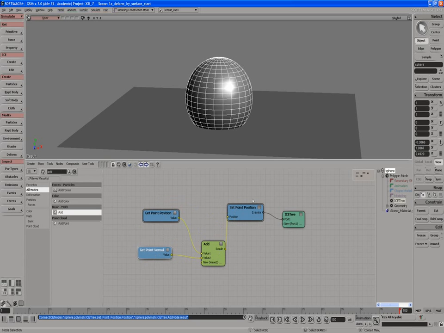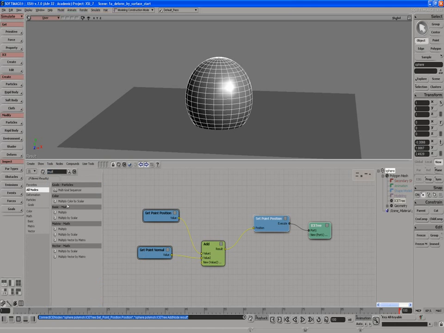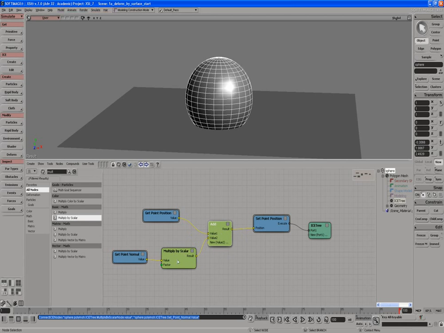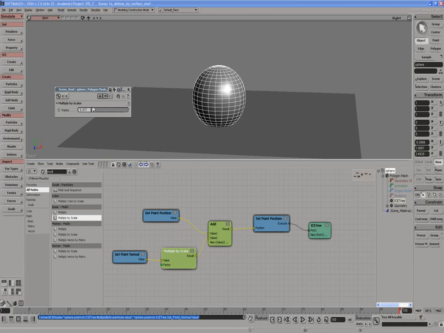So next we need to control the size of the push. We'll do that with Multiply by Scalar. So I just start typing multiply in, and we say Multiply by Scalar. Now I want to connect it between these lines. I can just drag it on top of those lines and it'll hook it in between. If you missed it, look at the line, and the line should change color, and then it should hook between the two. And then we can adjust the scalar value to see how much it pushes by. So that's a push deformer, and that's fairly straightforward.